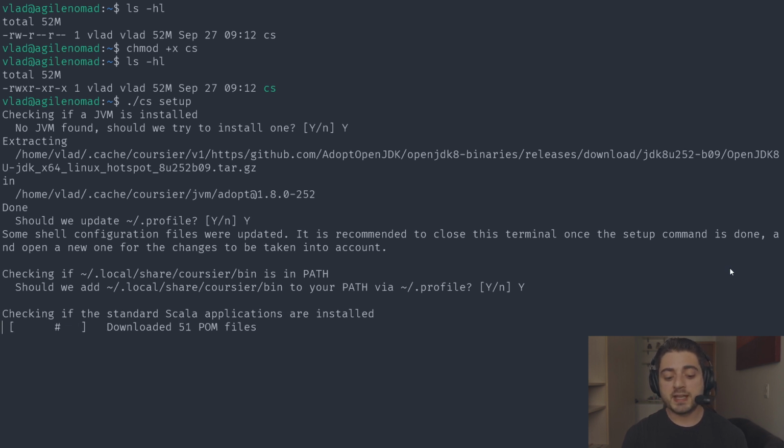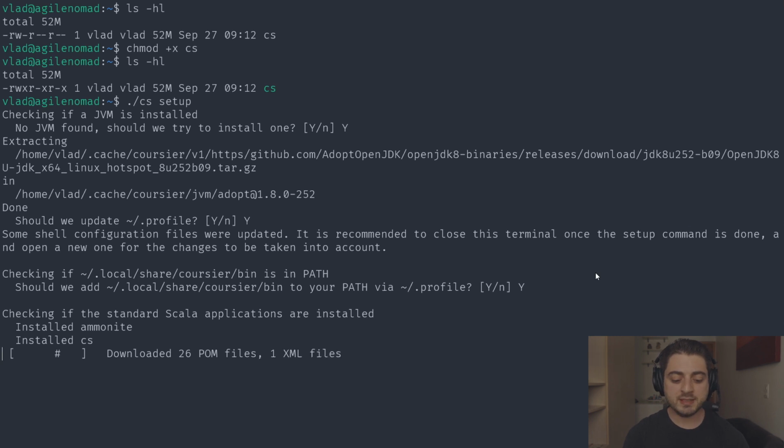So as of right now, it is actually installing a couple of tools, and among them is actually Coursier itself. So after it finishes installing itself, we will actually be able to remove this tiny file. We're not going to need it. Okay. Now it is installing Ammonite. Ammonite is a Scala REPL, a read-eval-print loop. So you can go in there and you can imagine it being just a nice calculator. Okay, now it installs cs, which is Coursier. It is also going to install coursier, so you can do both cs and coursier.